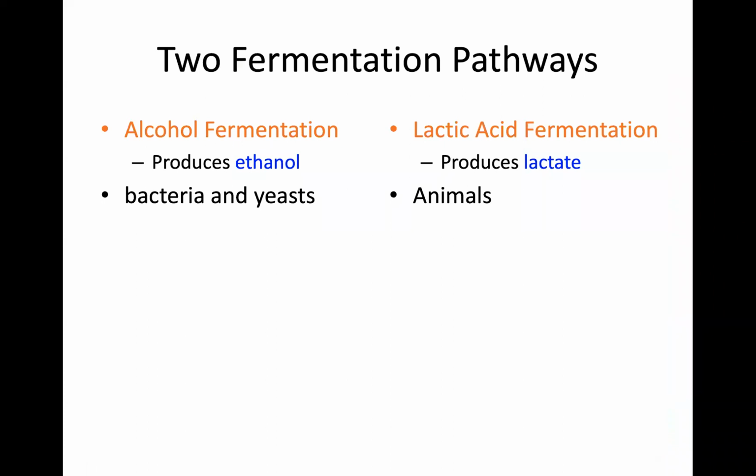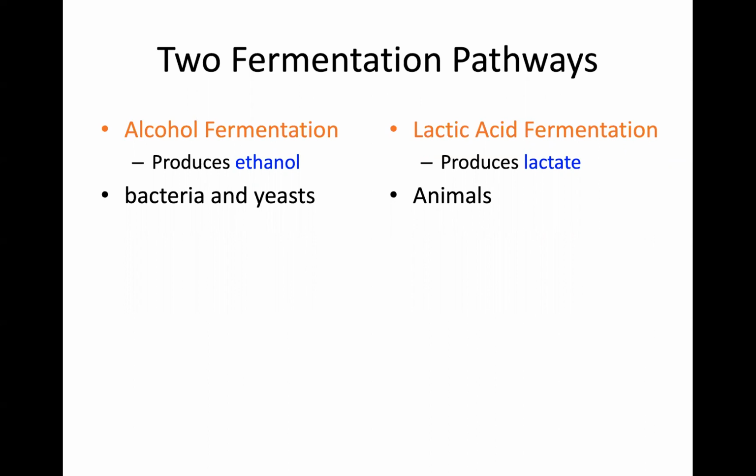Okay, so there are two pathways that anaerobic respiration can lead into. Okay, so fermentation, you've heard about fermentation before. There are 2 types. There's alcohol fermentation, and then there's lactic acid fermentation. Okay, so these pathways again are forms of anaerobic respiration. When there's no oxygen present, these organisms will undergo fermentation. As the name suggests, alcohol fermentation produces ethanol, and this is a process that's utilized by bacteria and yeast. Or the process can be lactic acid fermentation, which produces lactate. All right, this is a process that occurs in animals.